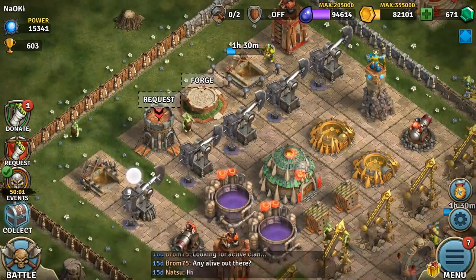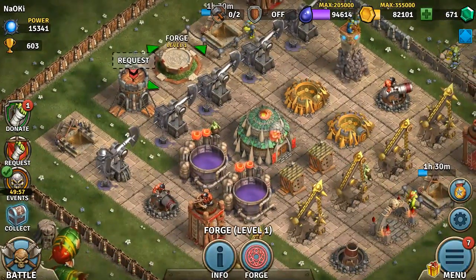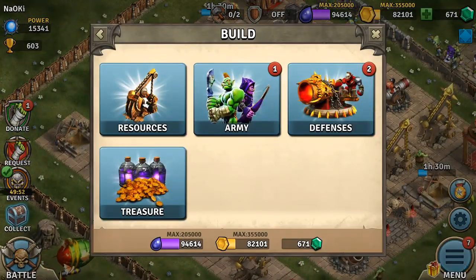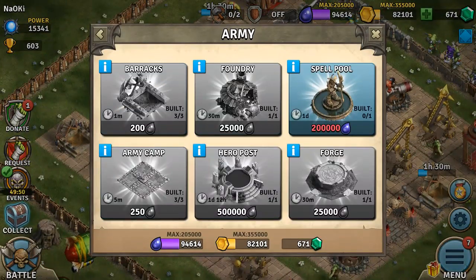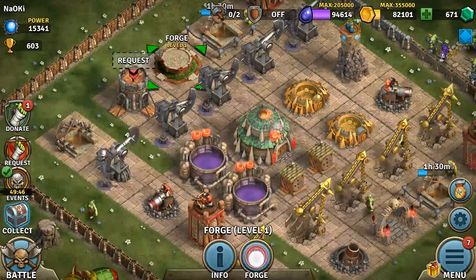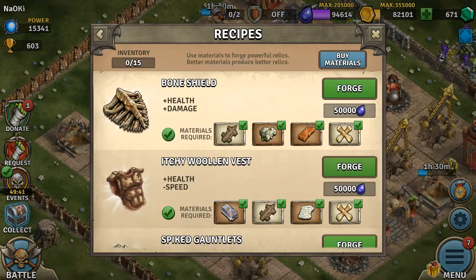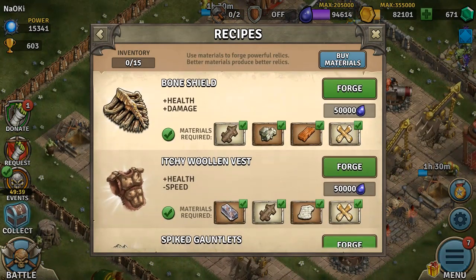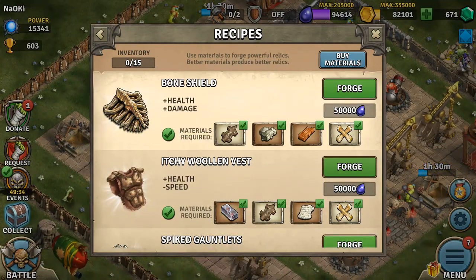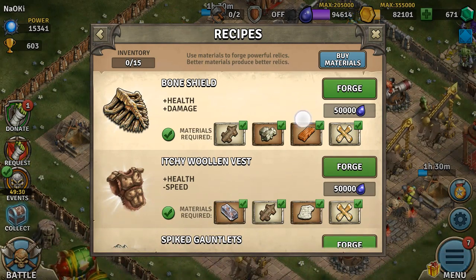So go to the forge, and you must upgrade the town hall to level 5. And this forge will come up in the build section. Forge, recipes, armor. You can get these materials from campaign mode and multiplayer mode, especially in multiplayer mode. It drops a lot in multiplayer mode.